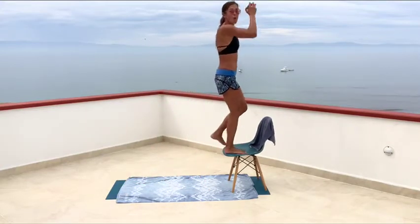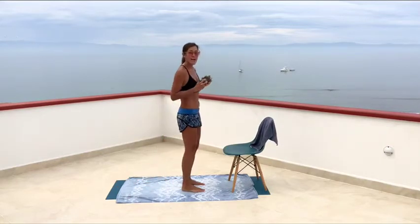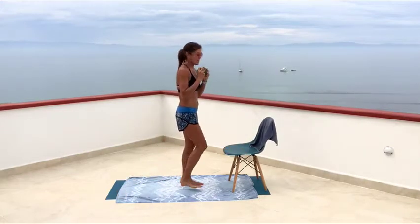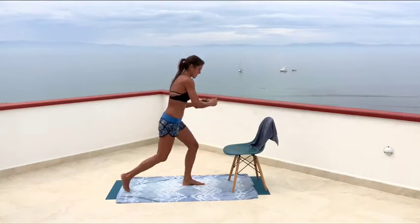I'd rather your form look very good than you try to add speed. You add speed after form is great. You never want to layer volume or weight or anything on top of dysfunction, right?